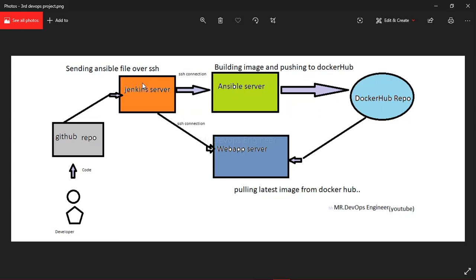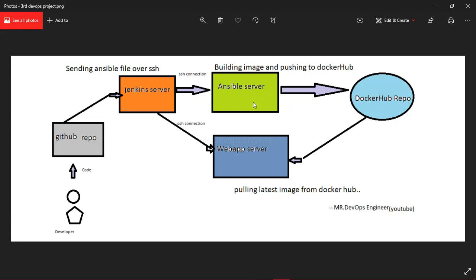If you remember in the last project, the Jenkins server was only building the Docker images using the Dockerfile, and it was sending the images to Dockerhub. But in the real industry, we don't increase the load on the Jenkins server. Instead, Ansible will have a separate server. But here we have limited resources, so I have transferred the load of the Jenkins server to the Ansible server.